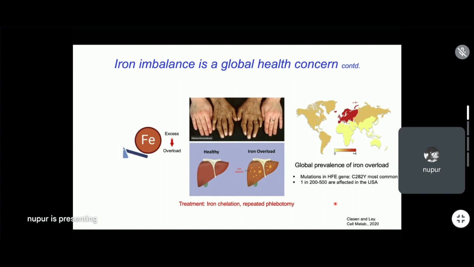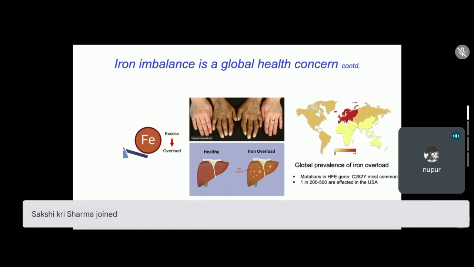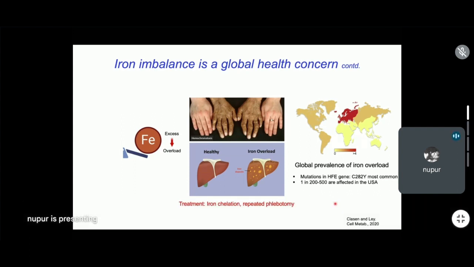So iron is essential for our body, but if you have less, that's bad. If you have more, that's bad. So you need a very tight balance to maintain it. And when the balance is lost, here the cause is genetic. Generally our body is equipped to regulate it properly so that we don't take in too much iron. HFE is the regulator. So when HFE is lost, even with a normal iron intake or low iron intake, you cannot control it. Over time your body will start depositing iron all over the body.